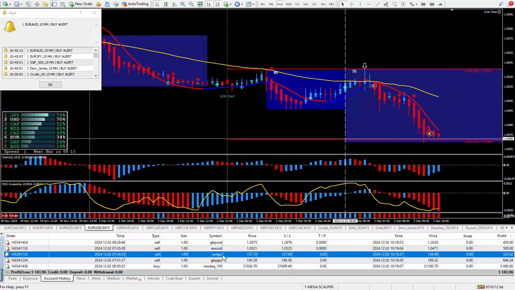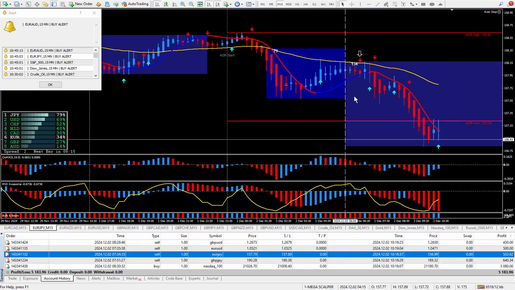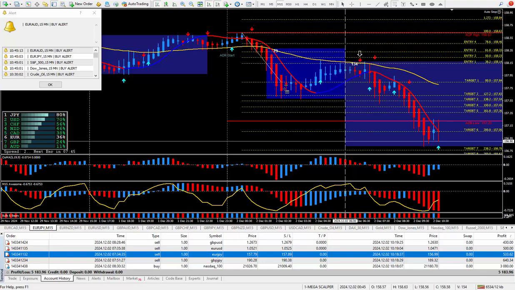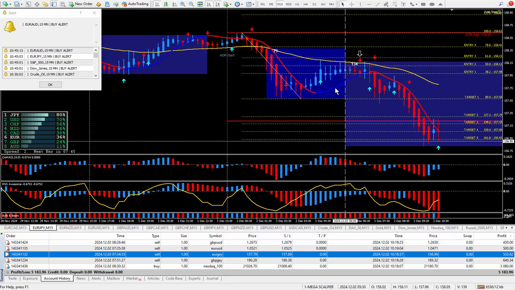Moving along to the next trade, Euro Yen. Here we go. Another one looking good for, of course, selling. I can show you that fib tool again. You would just click on this tab right here. Go from the high point to the low point. And of course, here's your pullback. So getting in any of the entries, 3, 2, 1, doesn't make any difference. We have the arrow from the daily trade plan, super signal arrow. So everything looking good for shorting.